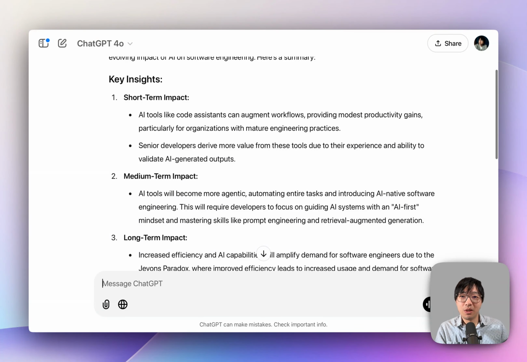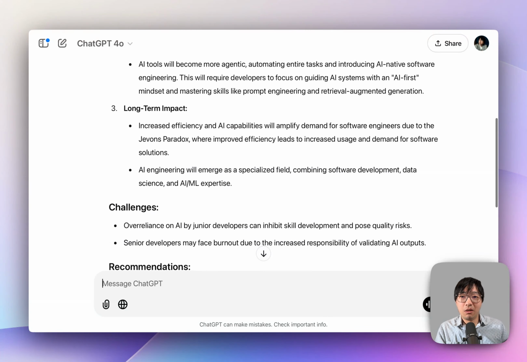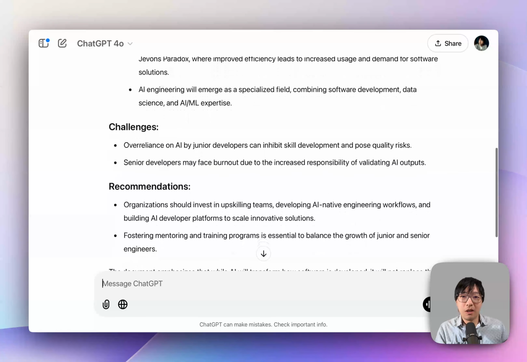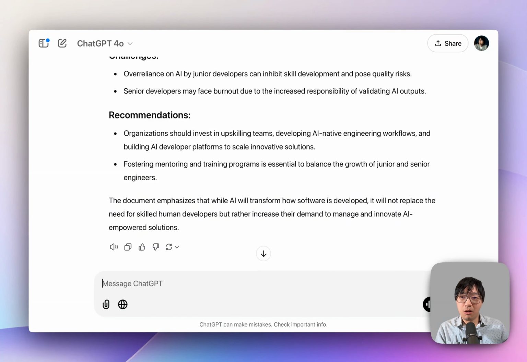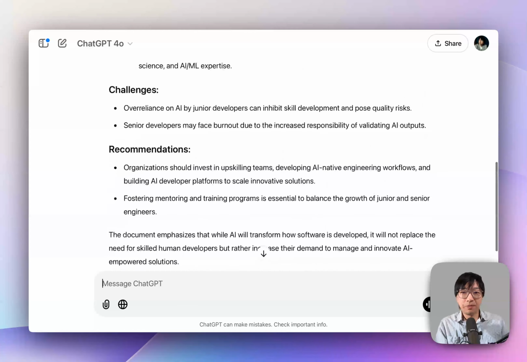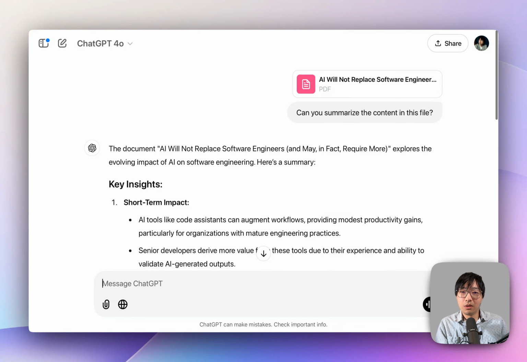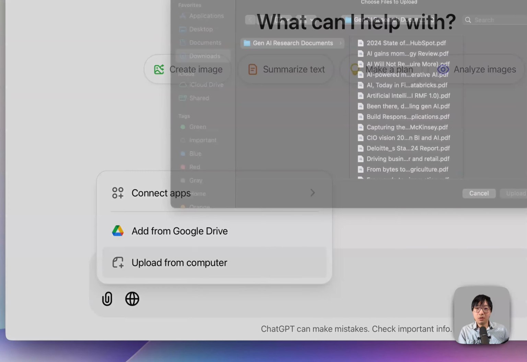Short-term impact: tools like code assistants can augment workflows. Great. Mid-term impact, long-term impact, and challenges. Yes, this all seems to check the box based on what I've actually read. It seems very accurate.